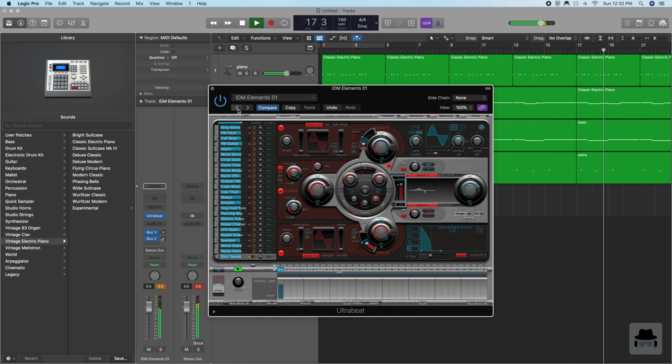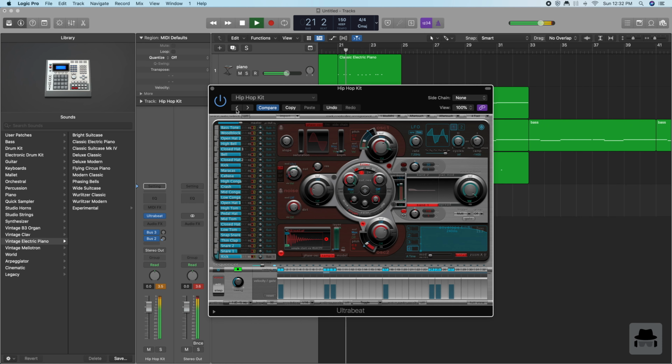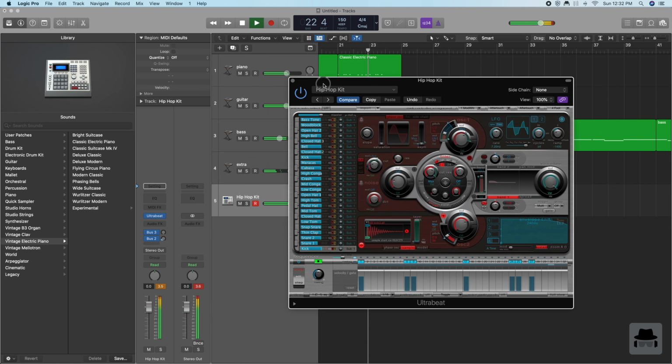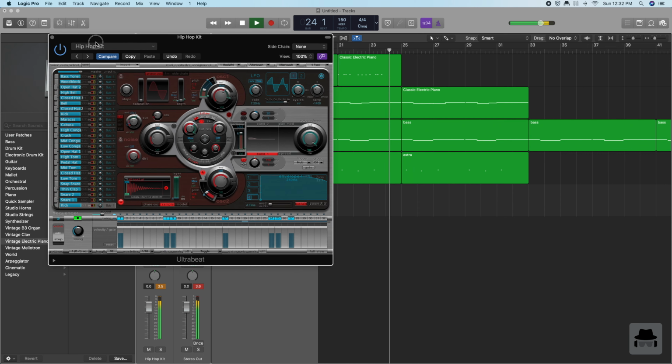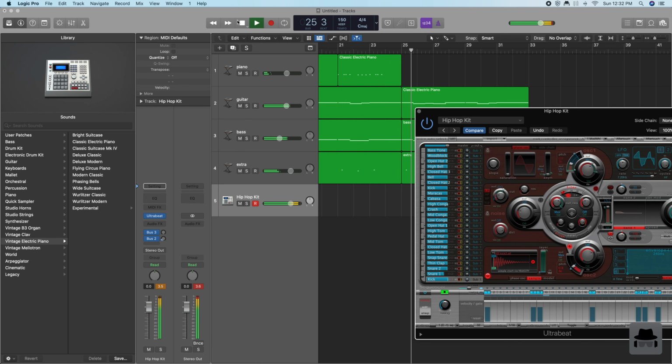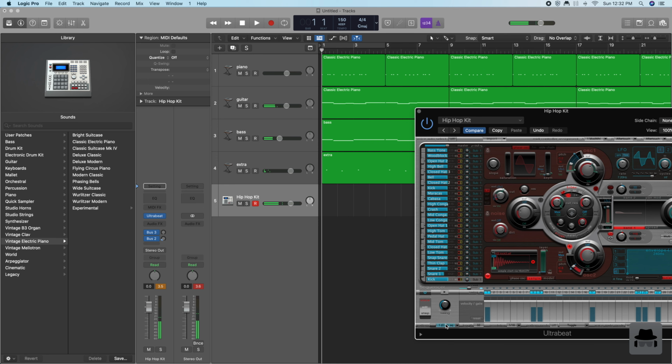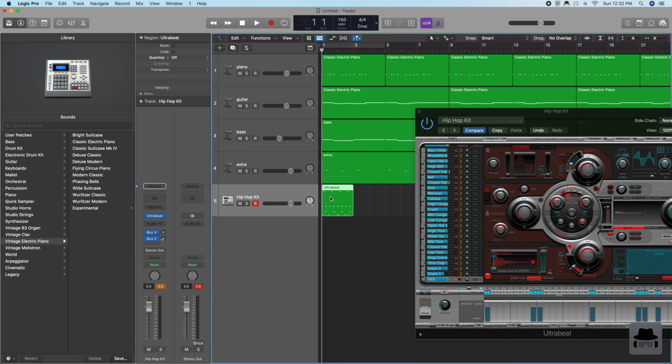Alright, so I'm gonna pick one of these hip hop ones, just to show you what you do. I don't even like that setup really, but if you do like it, you do this. This is the pattern down here. You drag to a range window, it says. See, so you drag this and this pattern will input in here. And from there you can repeat it. And then you can add in a couple things.